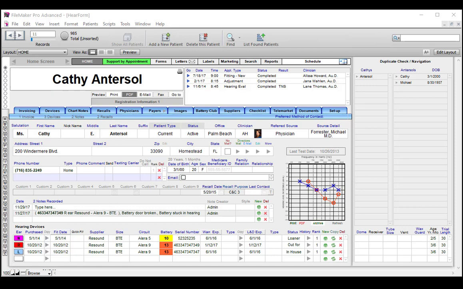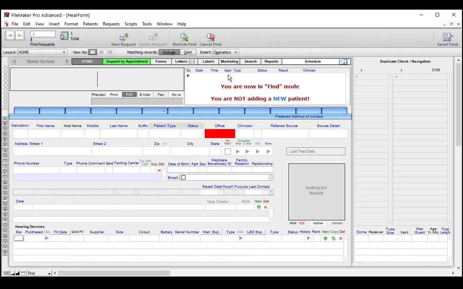This video will explain how I can send an individual email message to a single patient or to a group of patients. First of all, if I want to send it to an individual patient, I would just simply find that patient first. Or if I want to find everyone who has an email address, I can click the Find button at the top middle and then type in an asterisk right there into the email field.